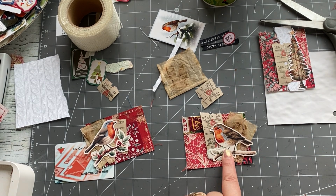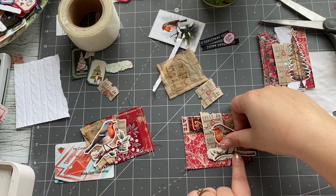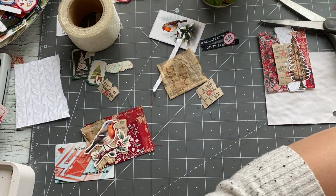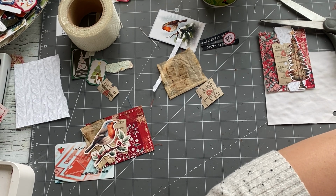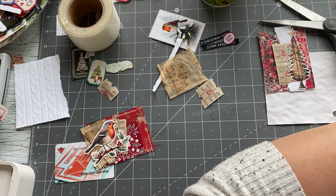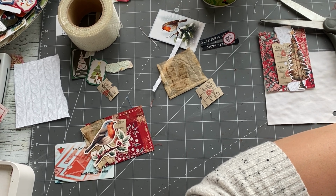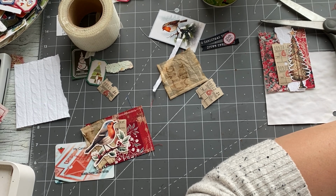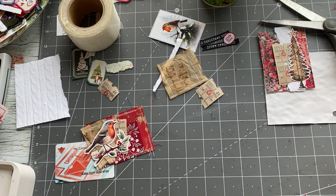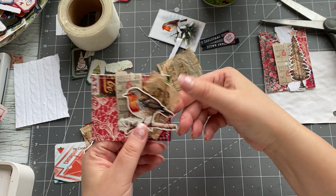So because I have my red thread and it's ready to go, I am just going to stitch kind of across this branch to hold everything together. And then I'll probably glue parts of them down as well. So I'm just doing a straight stitch with a little zigzag by the feet. I'll show you guys in a second here. This also helps hold all of them without having to glue. Now I could leave it like that, but I don't want to do that.